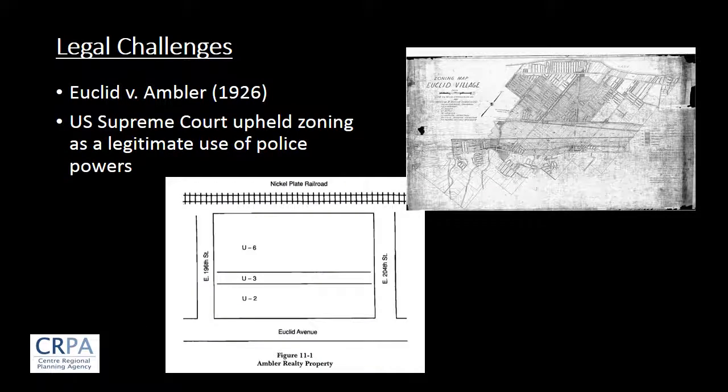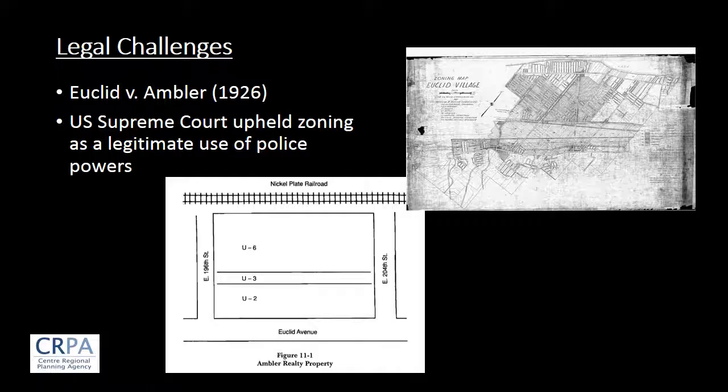Since zoning was more or less a 20th century construct, it did not have a long-standing history either in the nation or throughout the world. In the mid-1920s, the constitutionality of zoning in the village of Euclid, Ohio was challenged by the Ambler Realty Company. In the 1920s, Euclid adopted a zoning ordinance to prohibit the industrial uses in nearby Cleveland from overtaking the community.